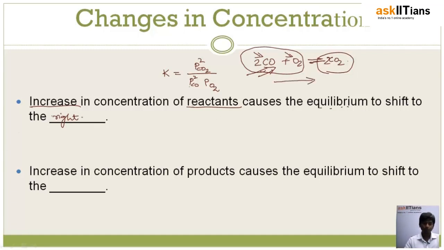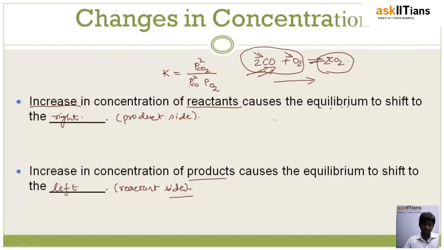Or it will shift to the product side. Now, for an increase in the concentration of product, it will be just the opposite case, so it will shift left, that is, to the reactant side. See, if you want to understand this concept very clearly, it is very simple. Otherwise, at the same time, it is really confusing.